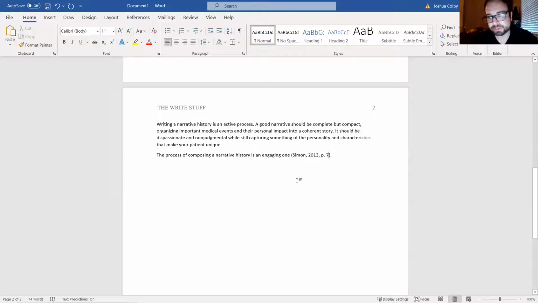So it'd be Simon, 2013, page 7, page 1, whatever it is. You can get away for this assignment with just the Simon and the year for your citations. Okay, so that's how you do a paraphrase. If you were to paraphrase this whole chunk of information, the citation would simply go at the end of your paraphrase.